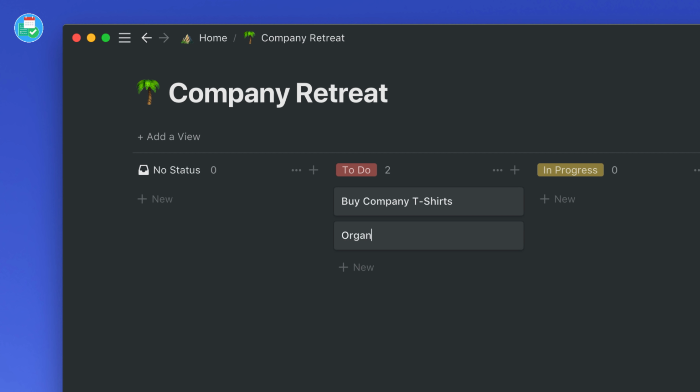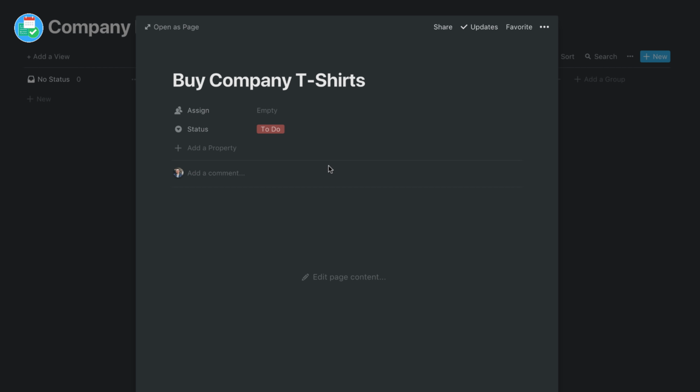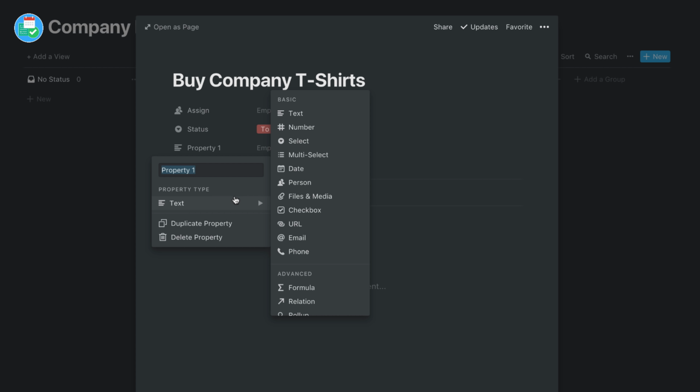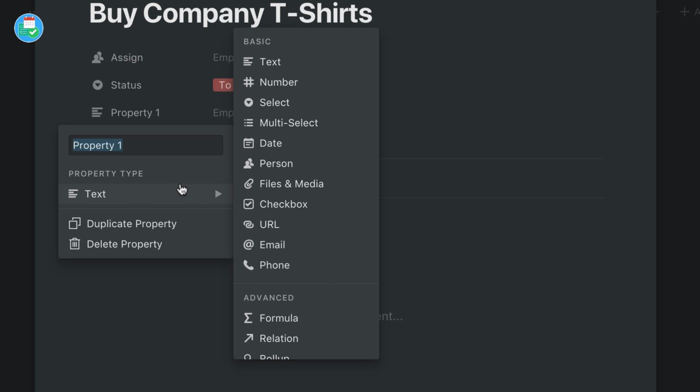So there we are, I've added 3 cards, 3 really simple cards, and as you can imagine, once you've added them, you can click into them. And what's great about this is you can add even more detail. To add more detail, all you have to do is click Add Property, and you get this sort of prompt to create a new property type as well as a new area.